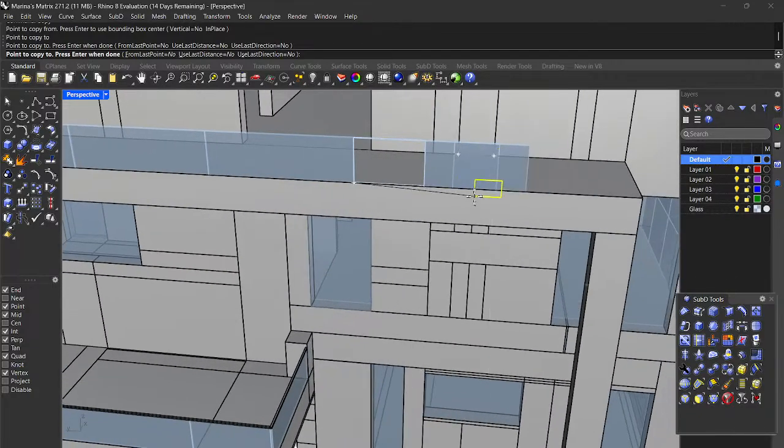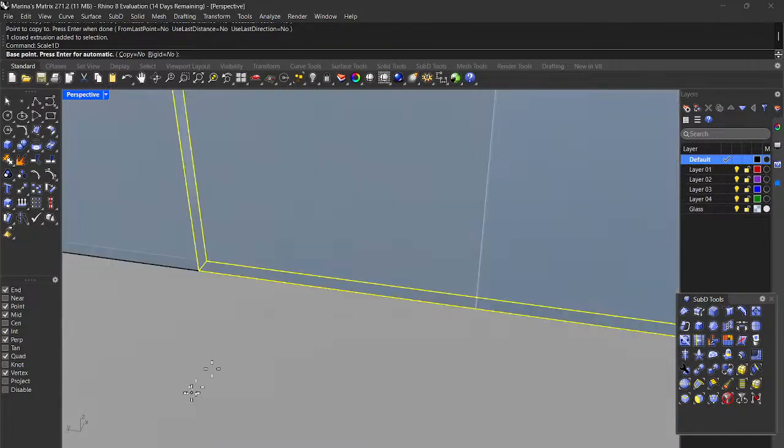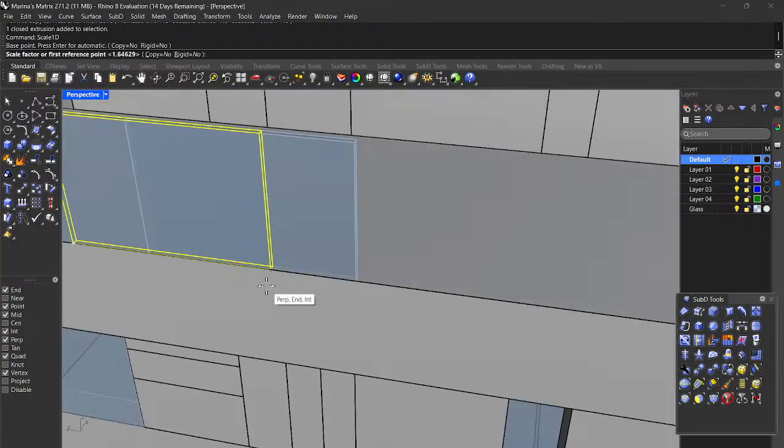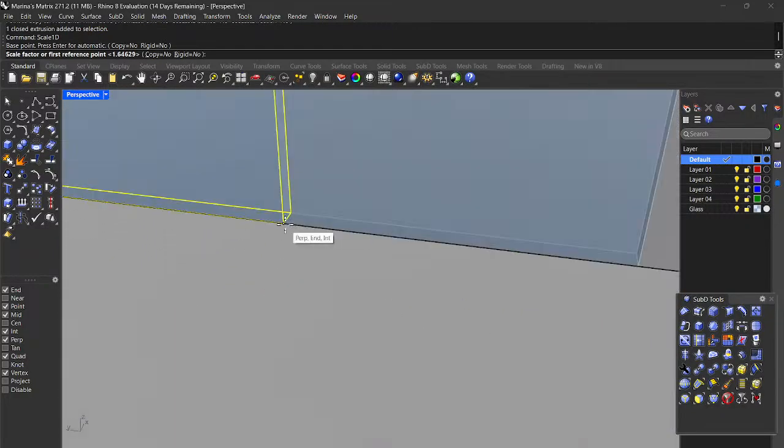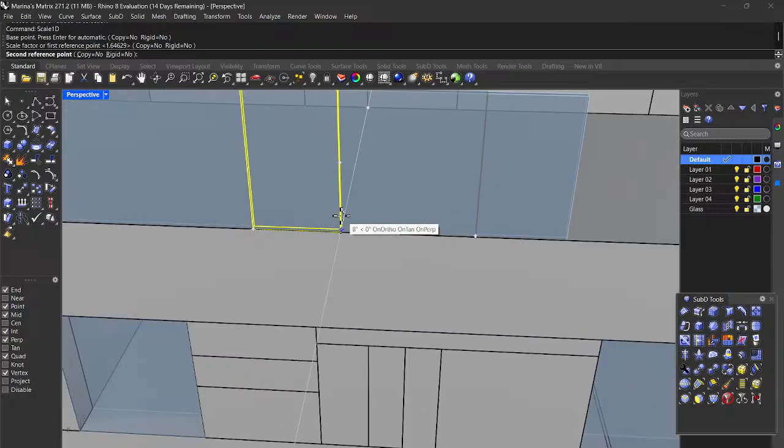Okay, I'm getting lost, so let me just do this one at a time. Scale 1D. The Scale1D command is pretty powerful, like a lot of the things you're going to do in Rhino, and forgive me in advance if I call it Revit, because I'm so used to Revit. Like I said, I'm just now barely learning Rhino.